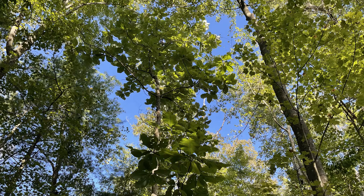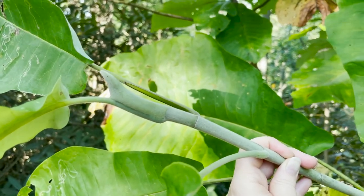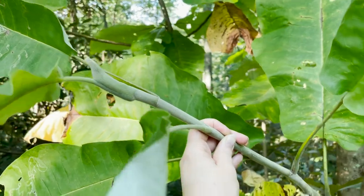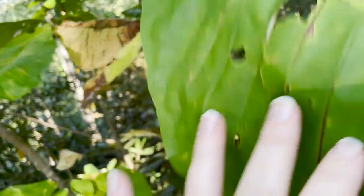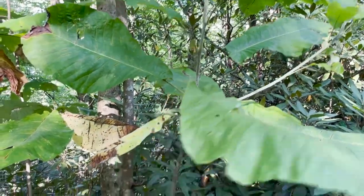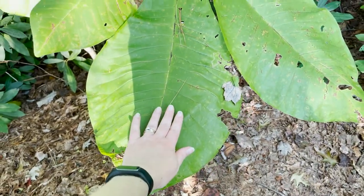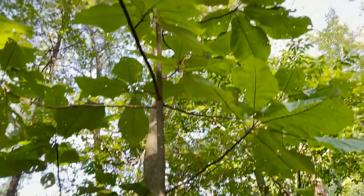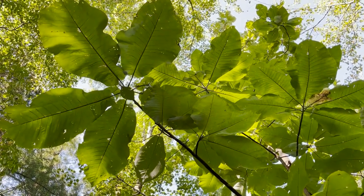My favorite new species from the trip is Big Leaf Magnolia — I didn't even know this species existed. It's known as Magnolia macrophylla, and it looks tropical. It's deciduous, although it can be evergreen in the deep south, and it really just stands out. Its leaves are up to 30 inches long — the largest simple leaves of any tree species native to North America. They're green above and silvery gray below, so at a distance, if moving in the wind, you can pick them up. They're very coarse-textured compared to other vegetation on wooded hillsides, and they can get tattered in high winds. This species grows best in the understory, only getting about 30 to 40 feet tall on protected sites.